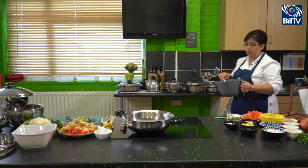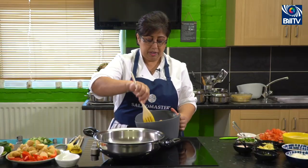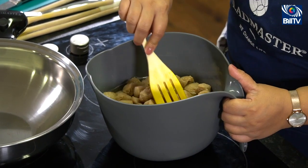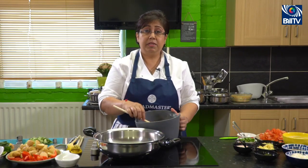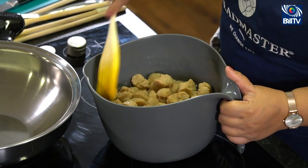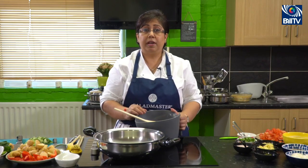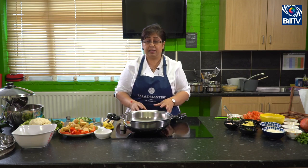So let's start cooking. We start today with soya tikka masala. What I've got here is a bowl full of soya chunks that is readily available in all high street supermarkets and Asian supermarkets. It comes in a dry form. I've soaked it for the past 2 hours in hot water, and it's beautifully soaked and rehydrated. What I'll be doing now is squeezing the water out of it and getting it ready for our curry. In the meantime, we're going to make a start on the base.